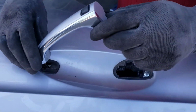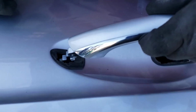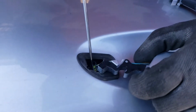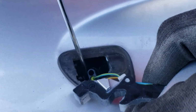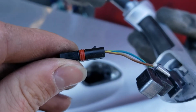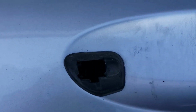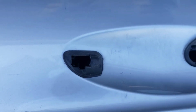And this one has a keyless go feature, so you're gonna have a plug you have to disconnect right there. We're gonna use a flathead. And this is what we unplugged. That plug is gonna be a pain to get to. I don't know, it doesn't come out for some reason.